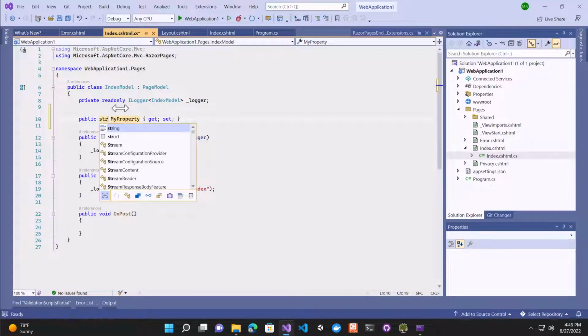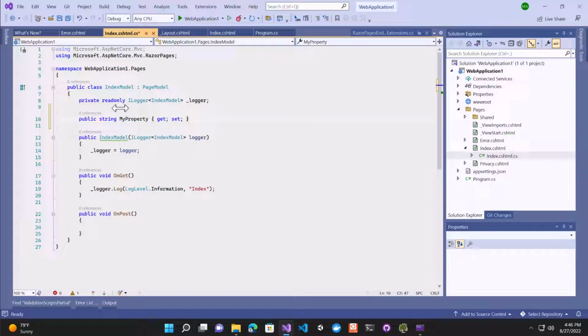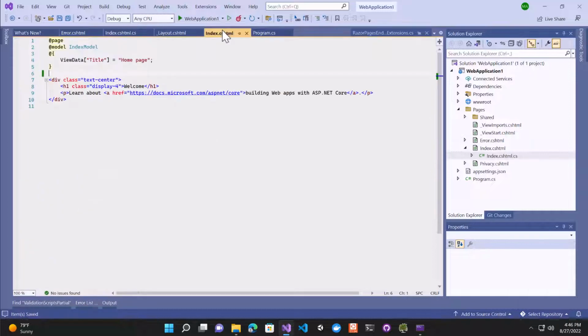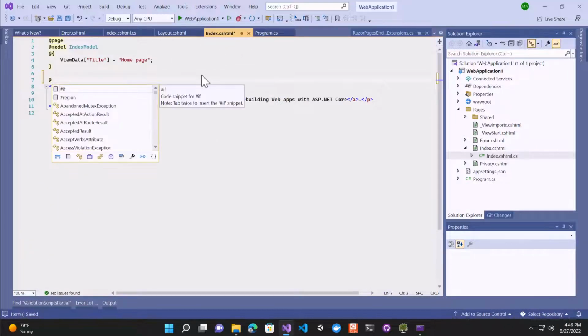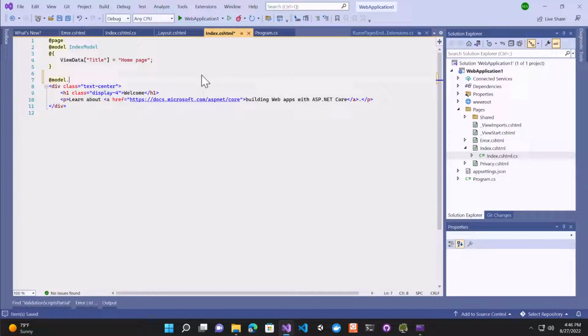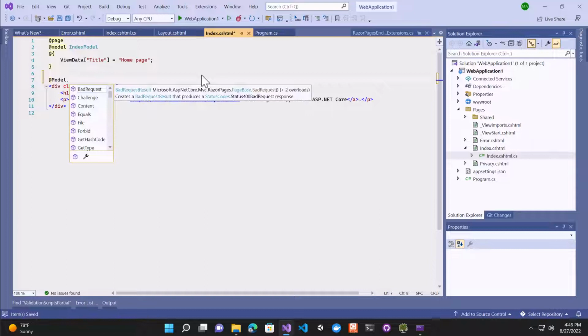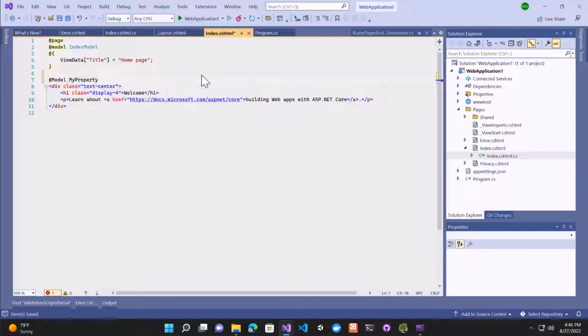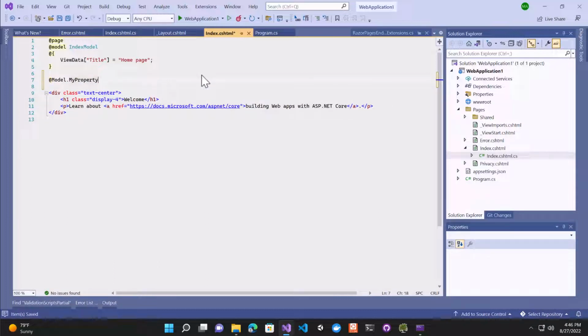We can keep this as a string, call it MyProperty, and keep it public. And now we can go to the index page in here. So then we can say @Model.MyProperty. So now I'm able to access the model and then get the property.